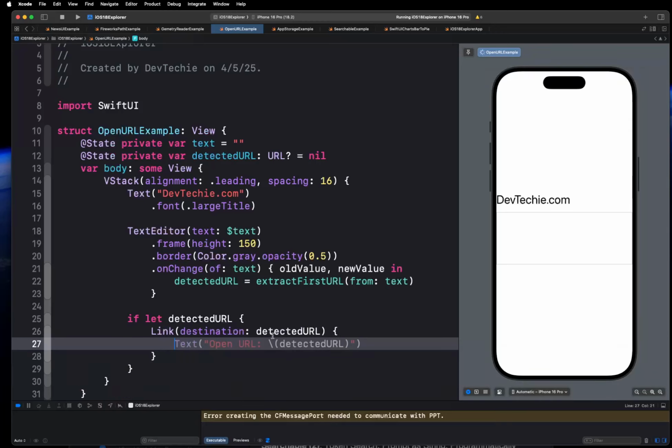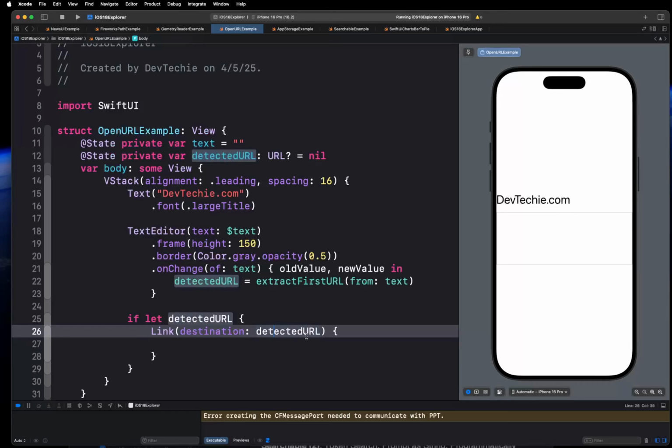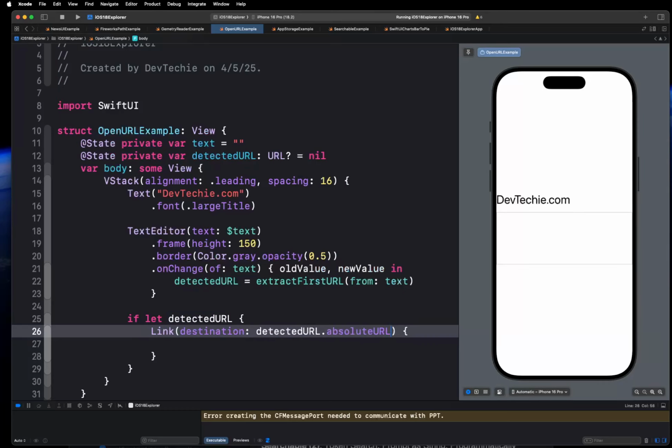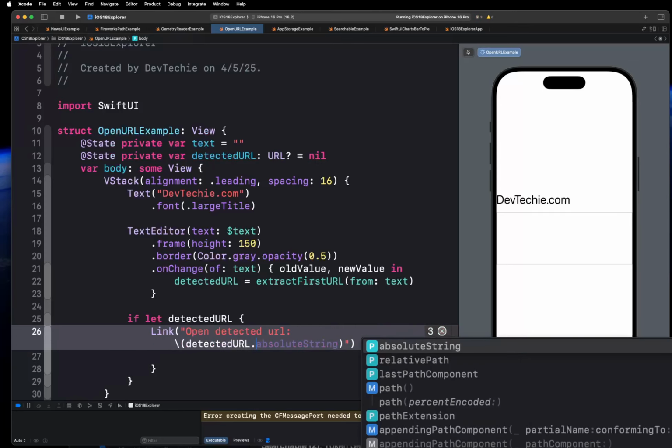So we're going to have detectedURL.absoluteString. Actually, let's put that as the description so we know what we are opening: Open detected URL, and what we are opening is detectedURL.absoluteString.